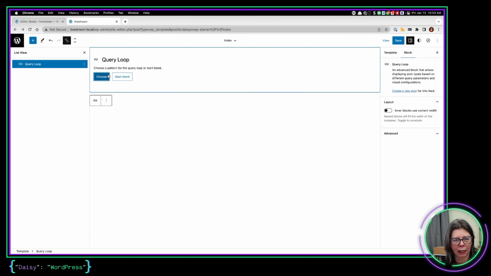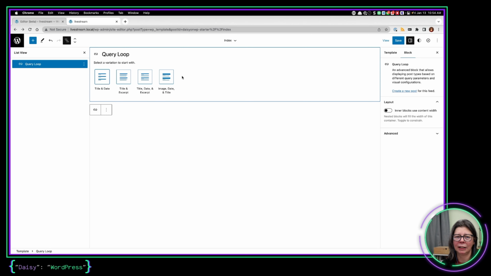So the actual markup is going to look a lot different compared to the PHP code that we would have used previously. And the easiest way right now to set these templates up is going to be here from the site editor. So I went ahead and added my query loop here, and it's giving me an option to either choose from a pattern. There are some predefined patterns, which are groups of blocks that are partially pre-configured, or I can start blank. Let's go ahead and we'll probably do it both ways, but let's start blank.